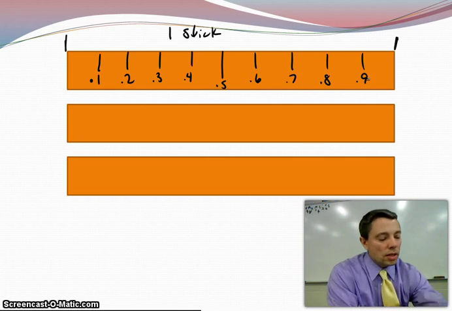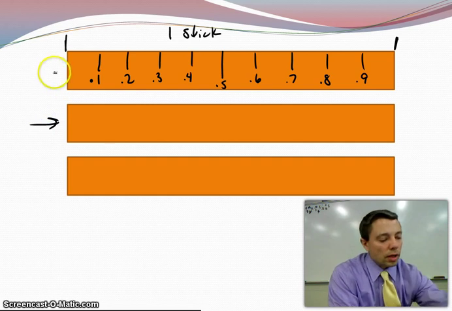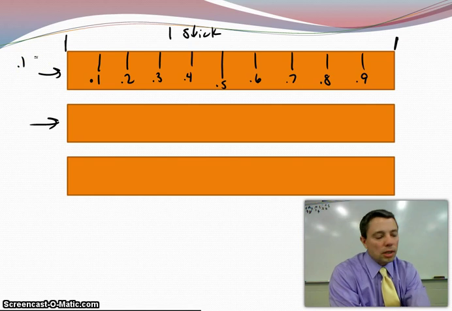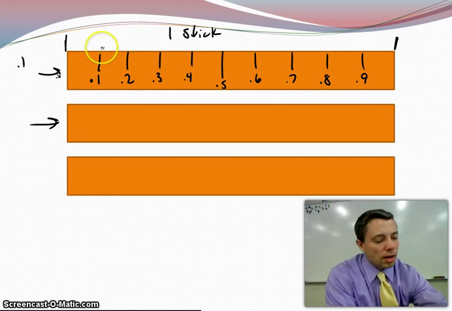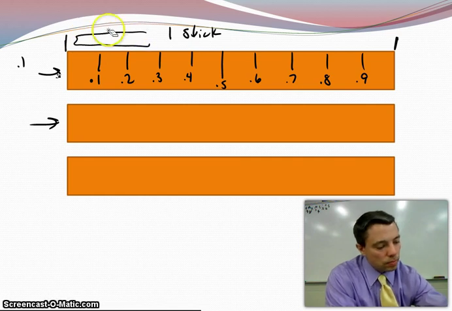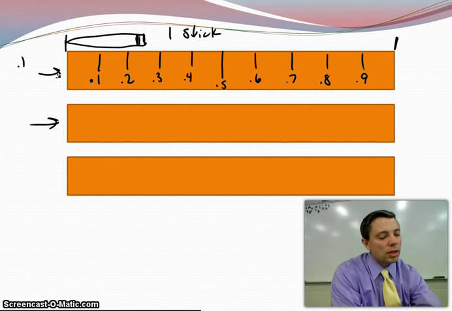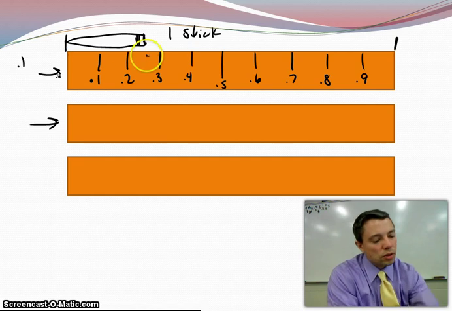So I could measure anything with this one right here good to a whole stick, okay? This one I could measure to 1/10 of a stick with certainty. And I might have an object that was maybe like a pen or something, maybe the object is something that looks like this, and this is my pencil, there we go. And my pencil might come out to be in between these 2.